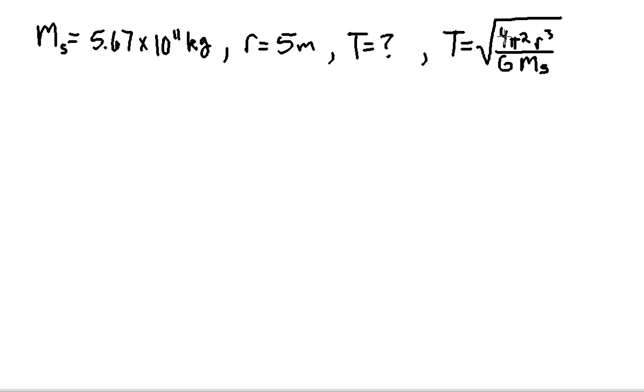All right, so 4 pi, those are constants. G, those are constants. All we really need that could vary is the distance of the object to the star and the mass of the star. It doesn't really have to be a star, but usually that's how this formula is used. How long does it take, like what is a year for that object? How long does it take to make one revolution?